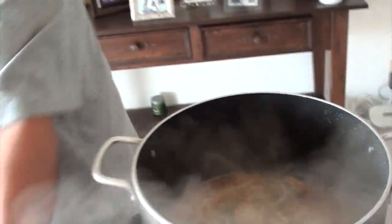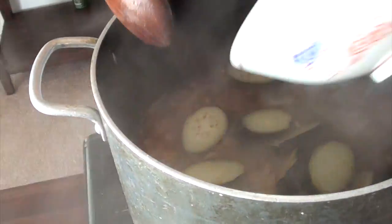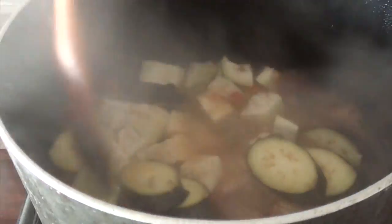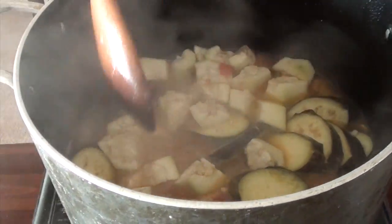So we're gonna add some of our eggplant. Let that cook for a little while. Add a little bit of our squash. Kind of mix that in. We're gonna let that cook for about 10 minutes until it gets nice and soft. And we're gonna add the remaining ingredients, okay? So we'll see you guys in a few minutes.